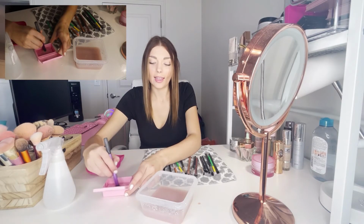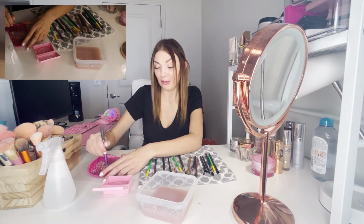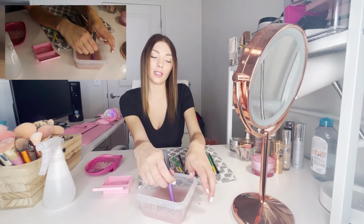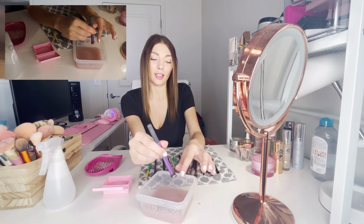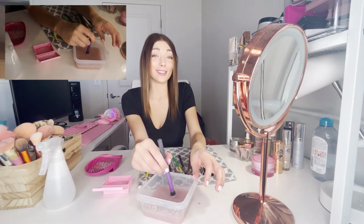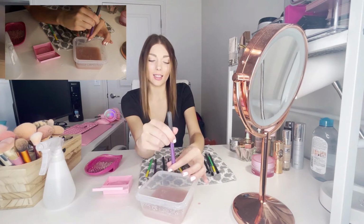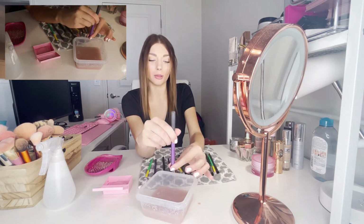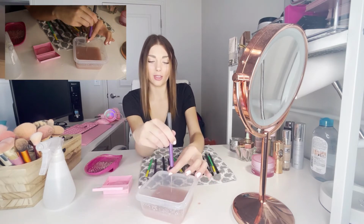I will say I think that it is really important to squeeze the water out of the brushes after you rinse them. Some of them I'm even squeezing out a couple times. You can really feel the soap in there, and the brushes afterwards do feel silky soft, literally, but that soap is so slimy. You can feel it in the brushes. This one needs so much. Just really make sure it all comes out of there.